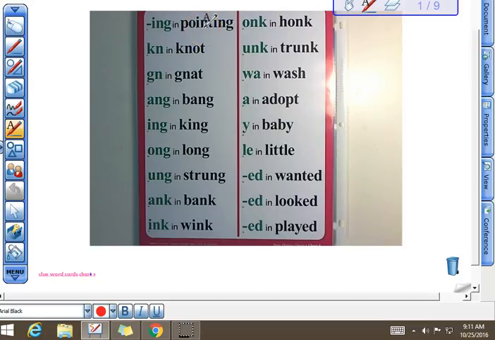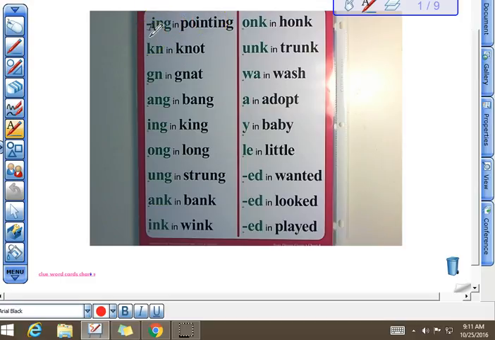We're going to say our chart number 9. So all eyes facing forward, all chairs turned so you can face front. Let's go. All right, here we go. Let's begin by saying the whole chart together. Chair down on the floor, facing forward. Here we go. Ing and pointing, ing. How come I don't hear you?